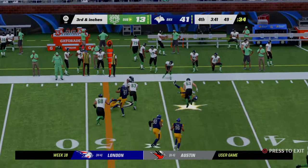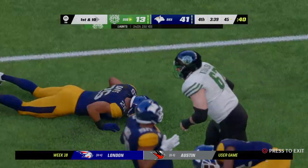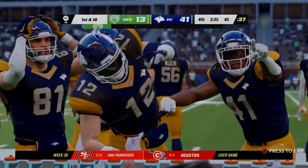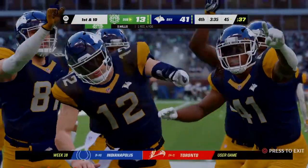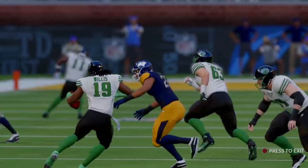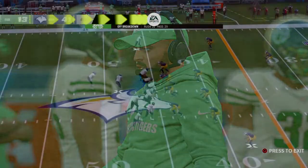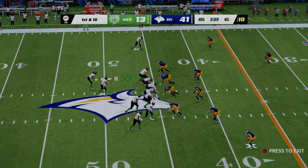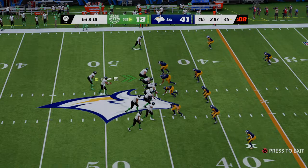Out to the flat. That's complete to his running back. And he'll be taken down, but not before they work this to the 45. And that's a gutsy call there on 3rd and short because that's a play that's got a good chance of being blown up in the backfield for a big loss of yardage. But nice job out wide to gather in that screen pass, use his blockers well, and pick up the 1st down.